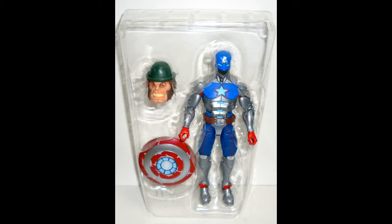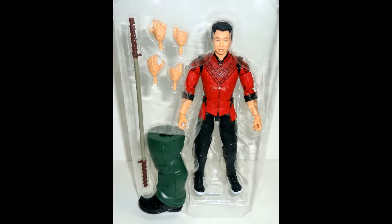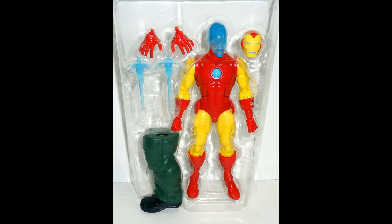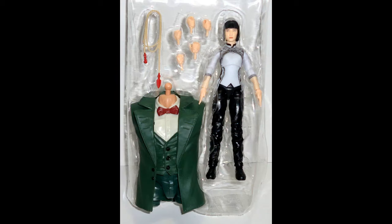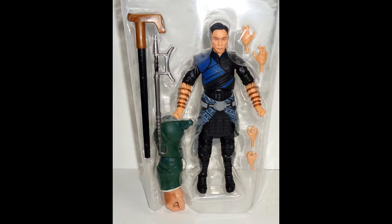Okay folks, here we are with the slideshow. Here are the figures you need to build Mr. Hyde. First is Silver Warrior, who comes with the head of Mr. Hyde. Shang-Chi comes with one of Hyde's legs. Artificial Intelligence Iron Man, Tony Stark, comes with the other leg. The villain known as Death Diller comes with one of his arms — the left arm. Xialing comes with the torso; you get a good portion of the figure when you purchase Xialing. And Wenwu, Shang-Chi's father, comes with the right arm, along with the big cane.